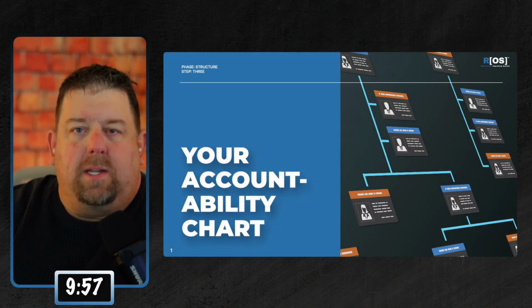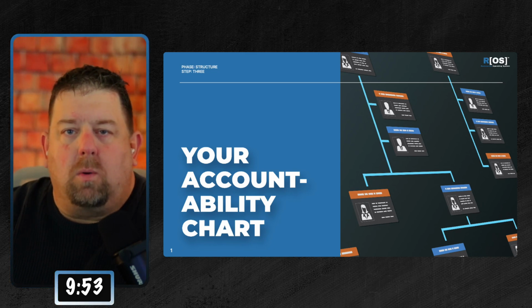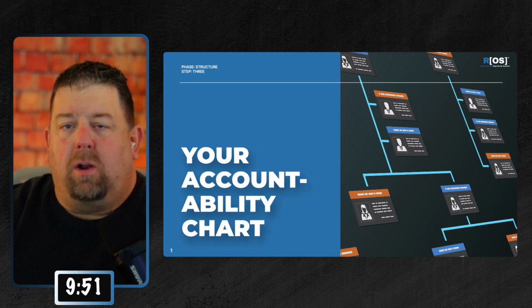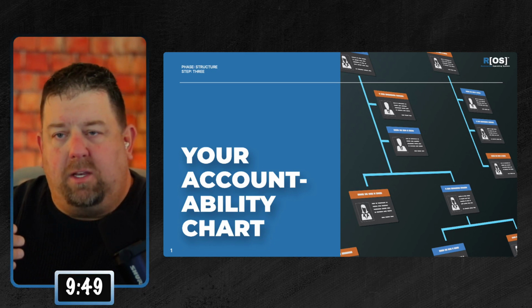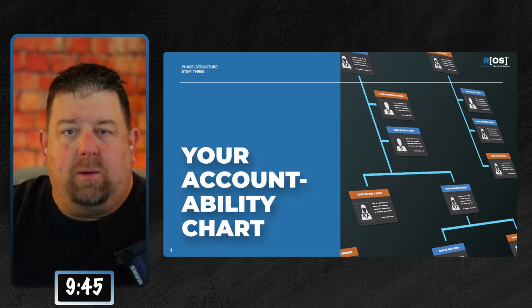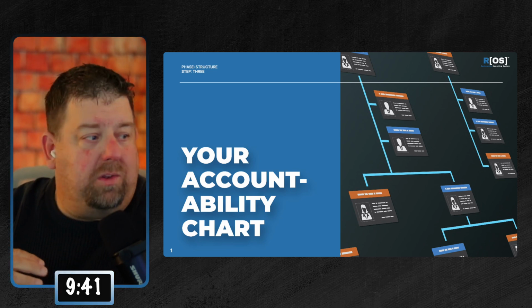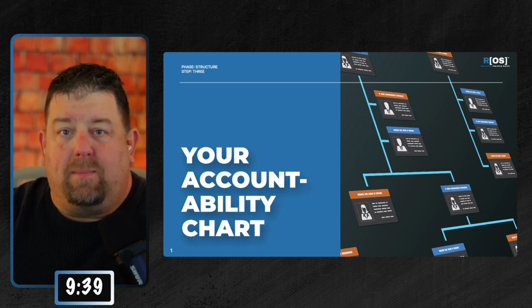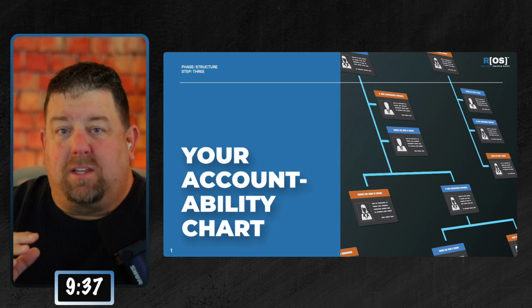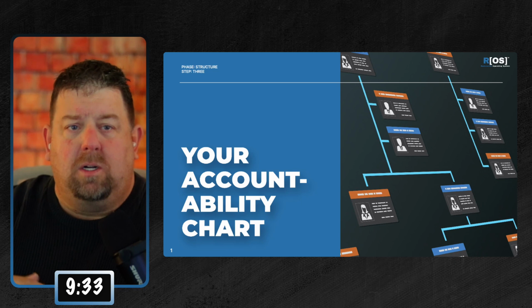What I want to talk about today is the accountability chart. So, for those of you keeping score at home and those people that are already involved with the ROS, this is going to be in your phase one structure, step number 3, which is the accountability chart. There's a lot to this. It will not get captured in all of my 10 minutes, but it's going to be a high level reminder for those that have already used it or others.